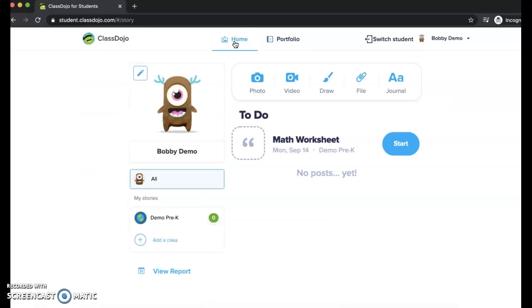So the next video that I'm going to be posting is the Parents End and how to use the Parents End and how to toggle in between them. That's going to be majority for iPhone and iPad users. It's much easier for iPhone and iPad users to toggle between their child's dojo and their own parent dojo, and that's how you're going to be messaging us. You message us through the parent one. And that's it.